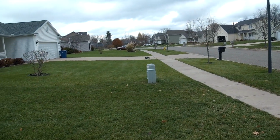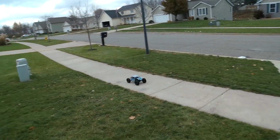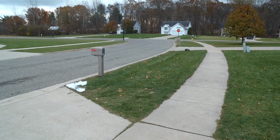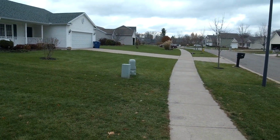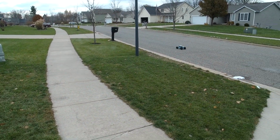Definitely got to go easy on the throttle because of the torque steer. But I mean, it's not made for massive acceleration. I think it's made for stuff like this.